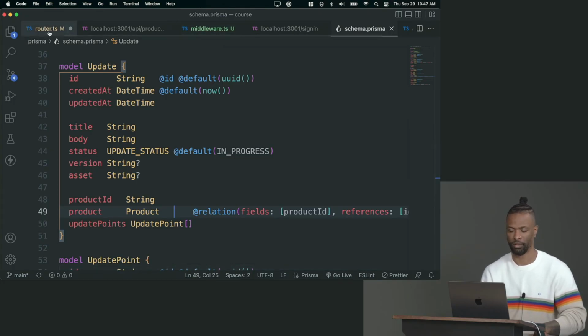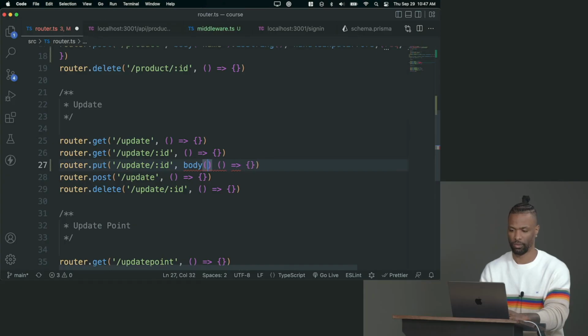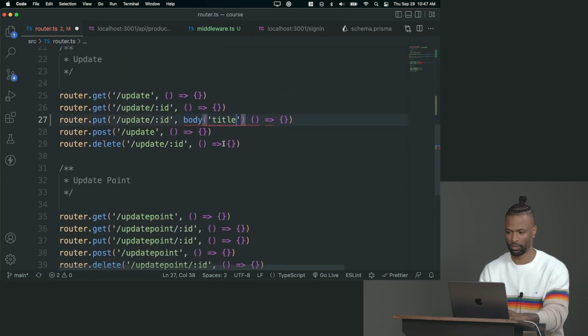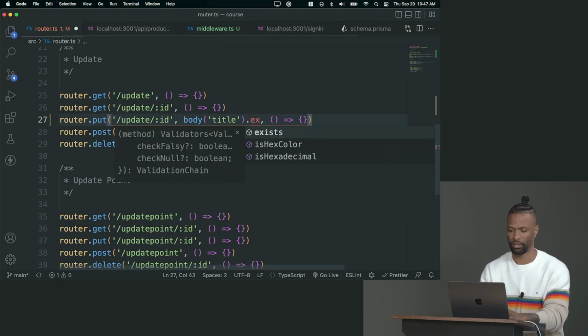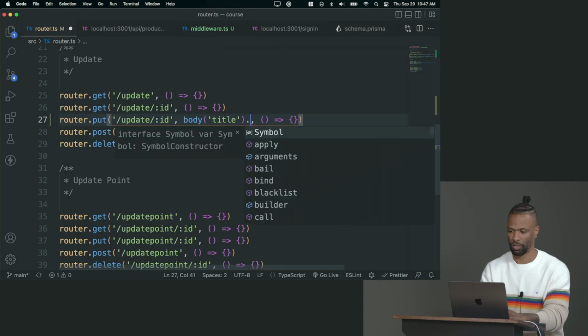So let's go back to our route here and let's do that. I'm going to say body title. Oh wait, did I get rid of that? Oh, there we go. Body title. I think there's an exists. So you could do exists, but I think we want these to be optional.